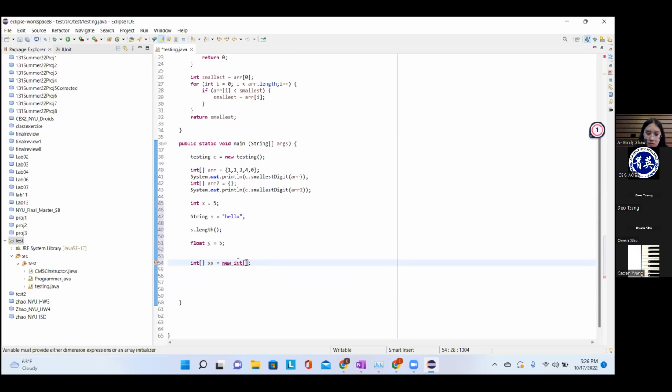You have to put a size, otherwise it gives you an error here. This is how you say the array type, basically.